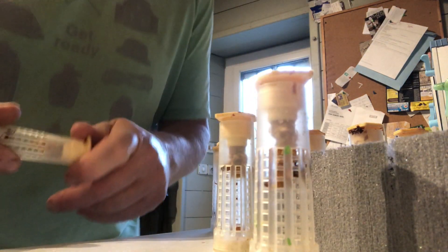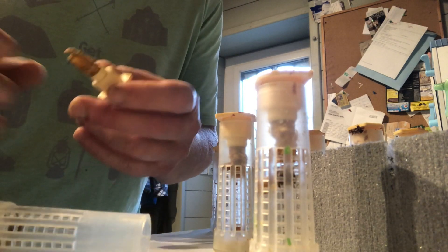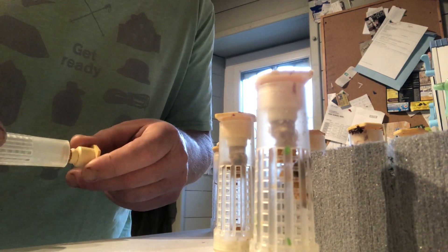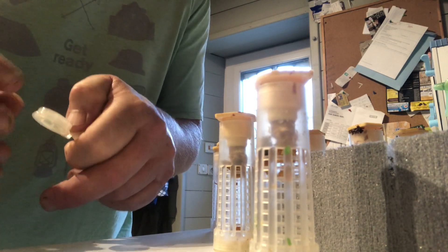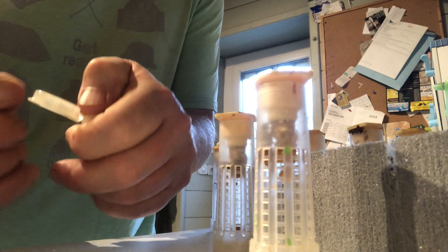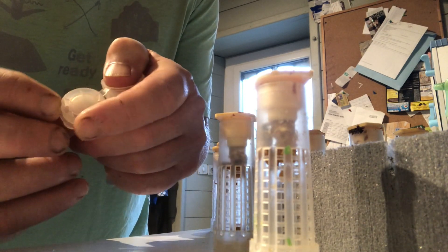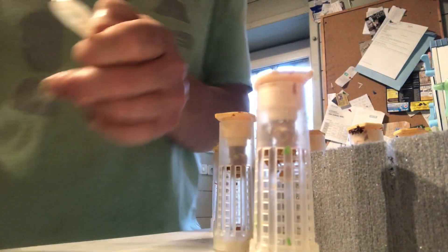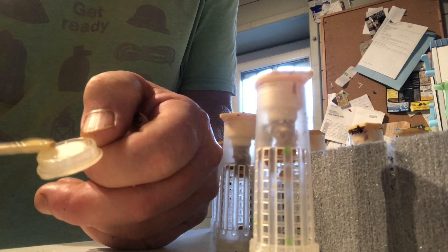As this is my last batch of queens until next year, I want to show that when I remove them from the cage to give them some feed, always pinch off the top, otherwise they will go back inside. What I do is feed them inside the little holes of the Niko hair roller cage. I put honey in one of these little corners - some spring honey from this year - and that's all I need.